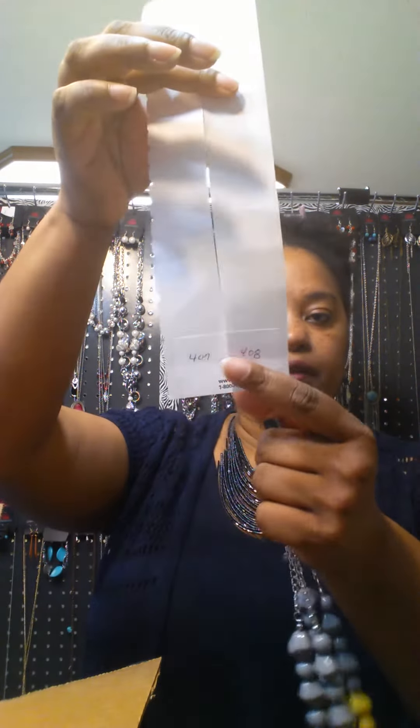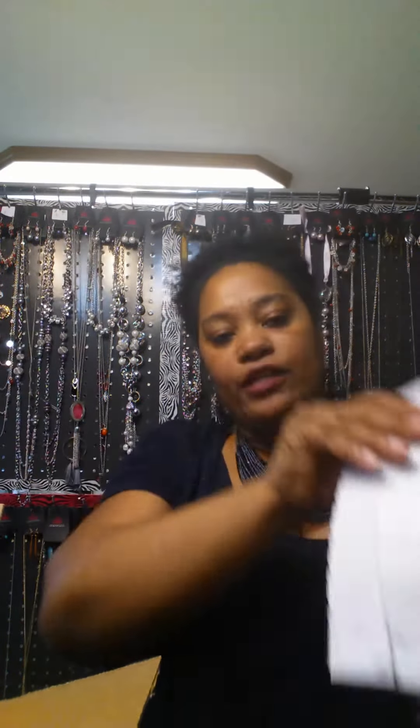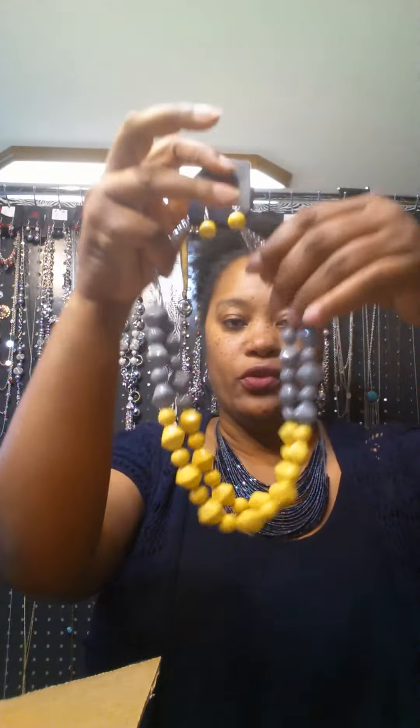What I chose to do is put numbers on the back of each piece of jewelry. I use the Avery name tag labels — the ones people put addresses on. I write the numbers on them, peel the sticky off, and put the number on the back. So when I do my live videos, I'll see a number like 1406, show the piece, and ask my customers to claim it by saying that number.